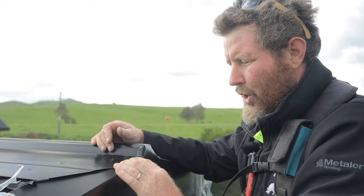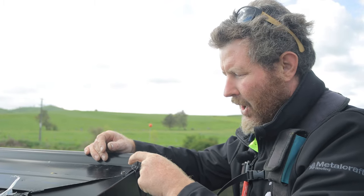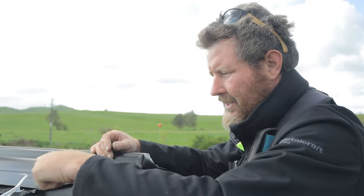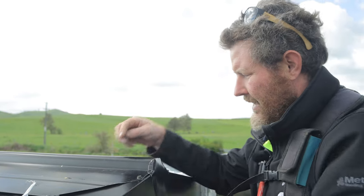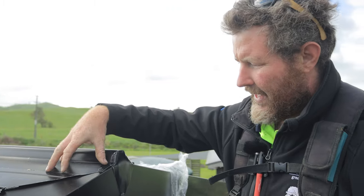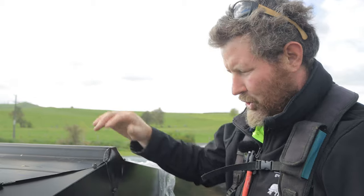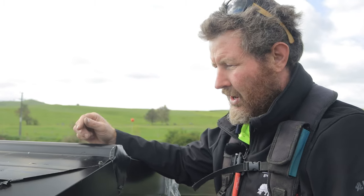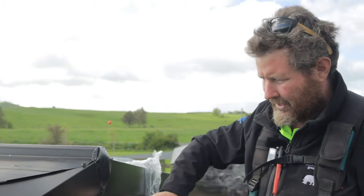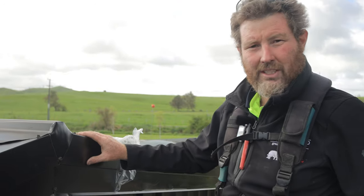If you were wanting to, and if it was for a habitable, you can run some beads of silicone down here and down here, and then just screw that off, and that's going to keep it even more watertight. Big bead of silicone, which I will do afterwards, but it's a messy job, so it's not nice to do when you're on camera. But that's pretty much the basics of how you do your ridge. Your end of your ridge and all the rest of it.